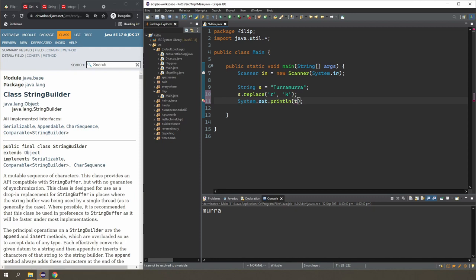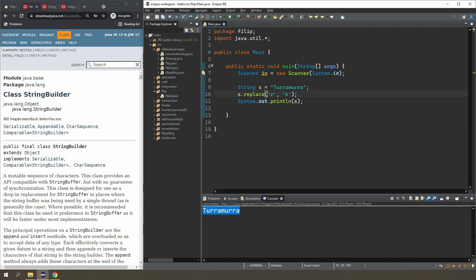Some students do s.replace r k and they think that s has been changed to Takamaka or something, right? So if I run this now and print out s, you see I still get Tamara.